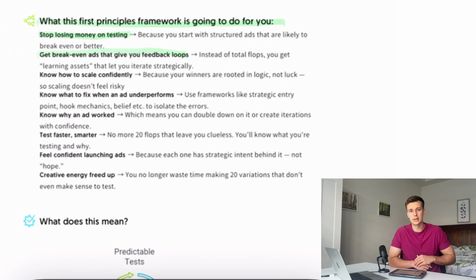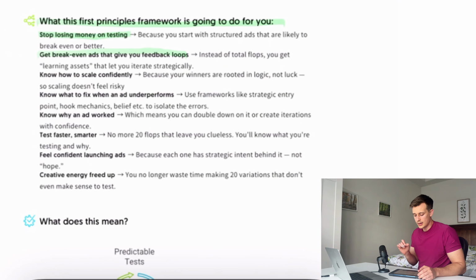Now, what you might have noticed is that when you go ahead and you send out ads, 2, 3, 5, however many ads that you're throwing out there in hopes that something is going to work, when you go ahead and test them, oftentimes you get multiple that completely just flop. What are you going to do with ads that completely flop? Like, you don't know what to do with them because every single aspect of that ad sucks.